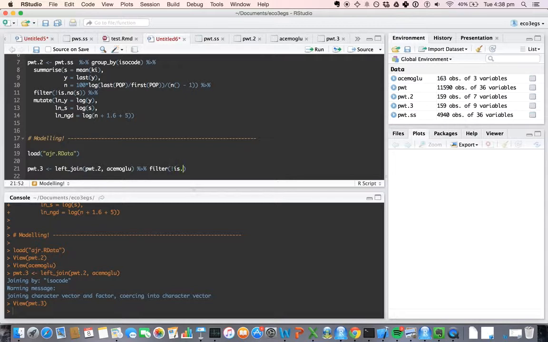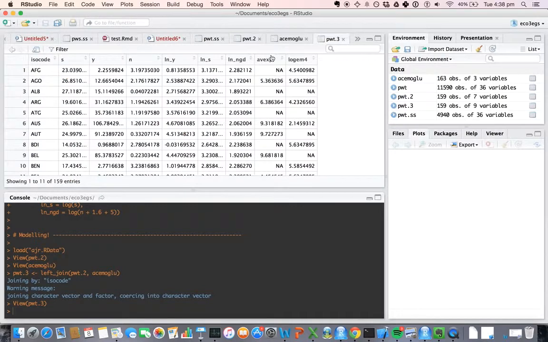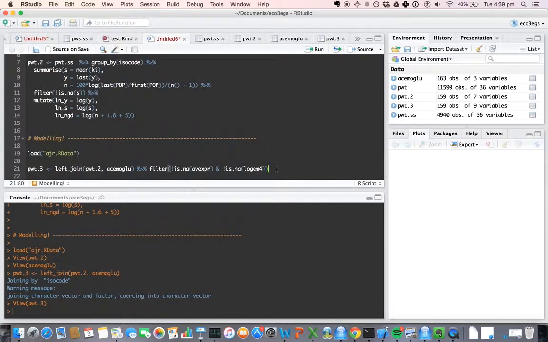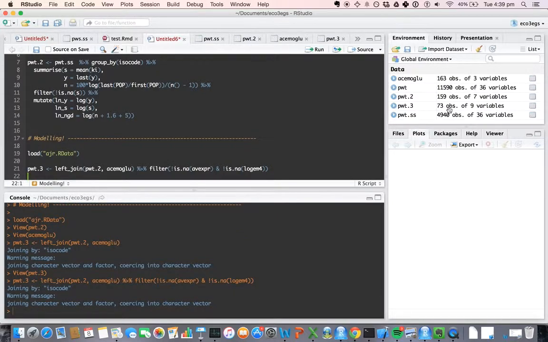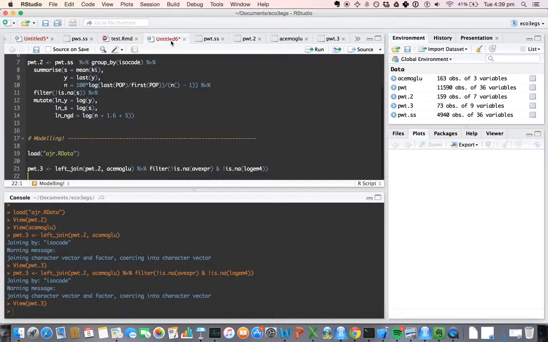We don't want missing values in AVEXPR, and we don't want missing values in logem4, I think that was. AVEXPR is average expropriation risk, and logem4 is the log of settler mortality. Okay, so let's do that. Now we've got 73 countries down here. Beautiful. So no missing values now. That's all clean. We're ready to go.